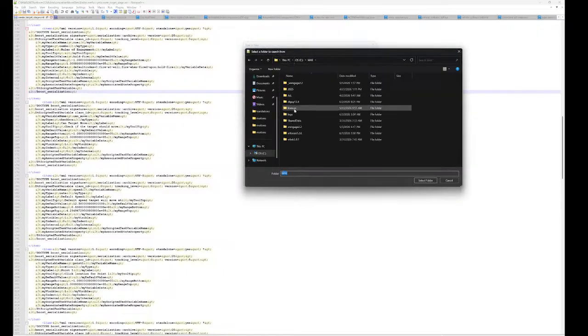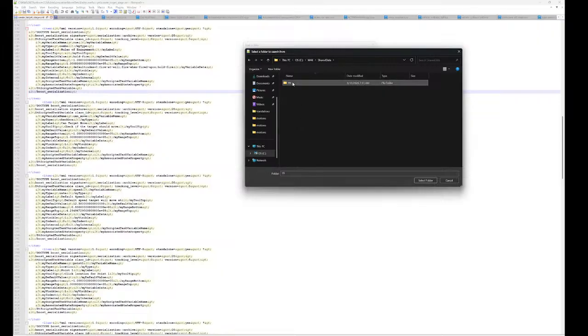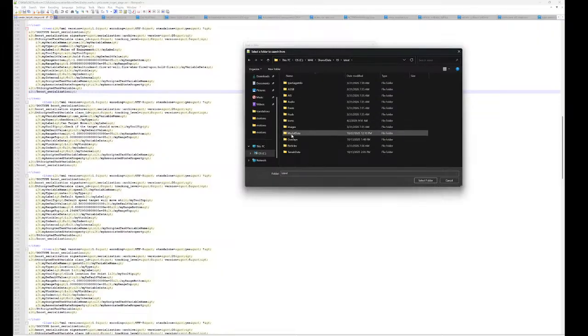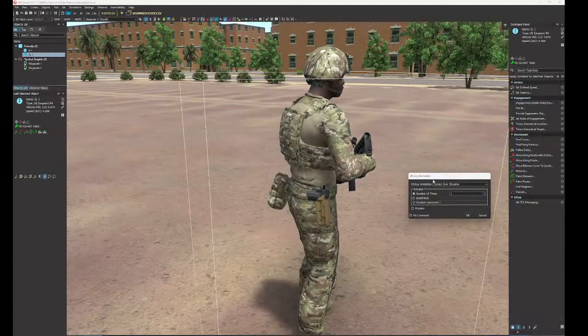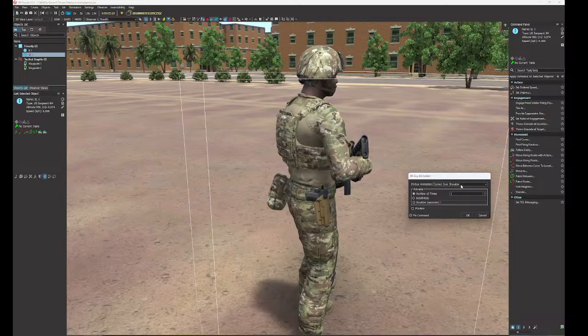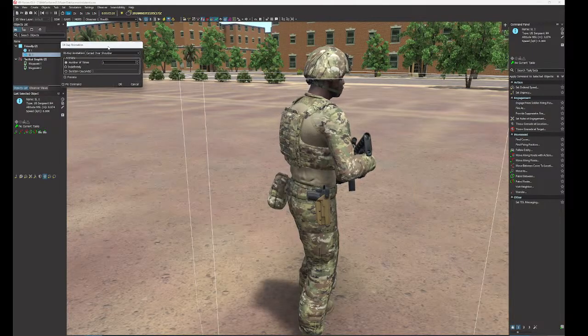Simulation, mock, shared data, 19, latest. Model data. Let's look in here, select folder. All right, this is going to be carried over shoulder.